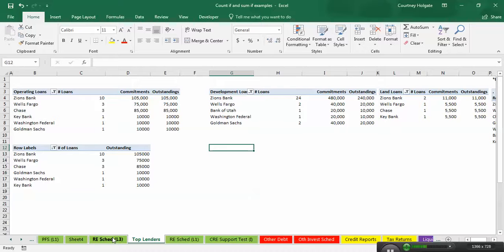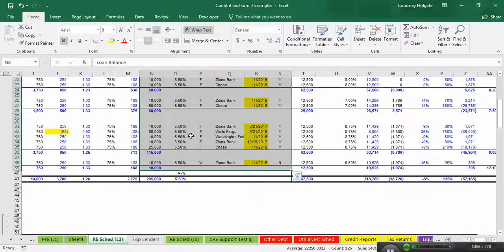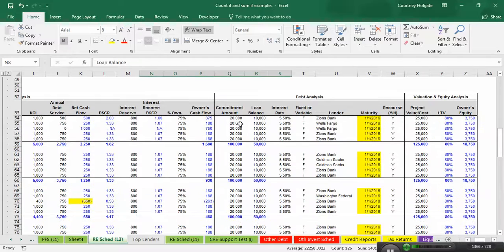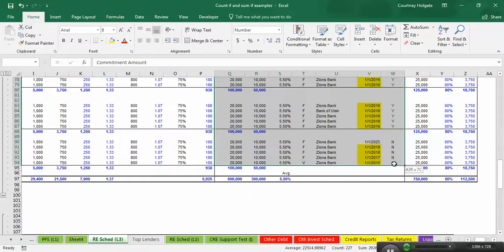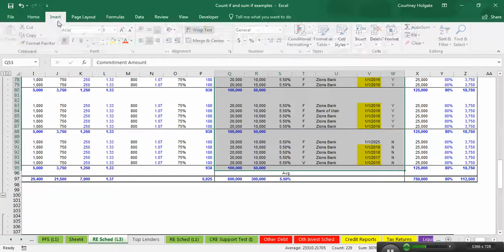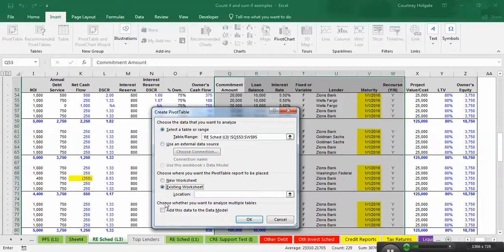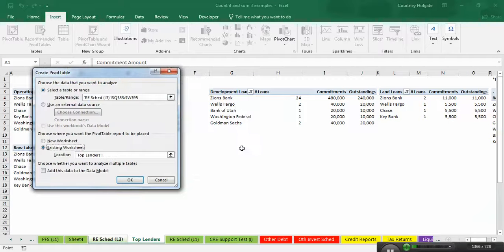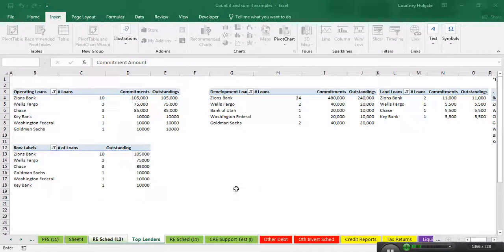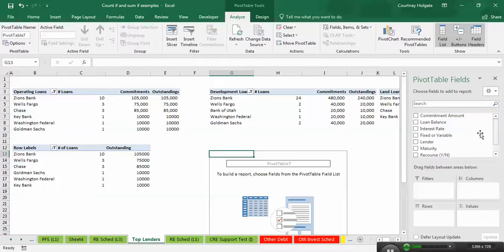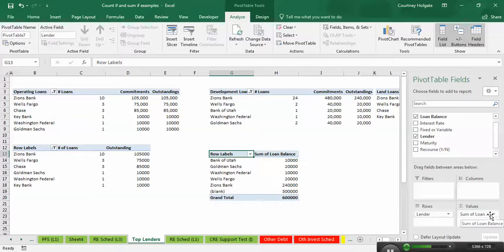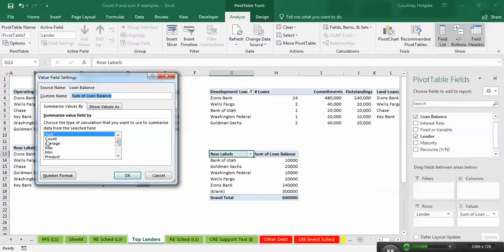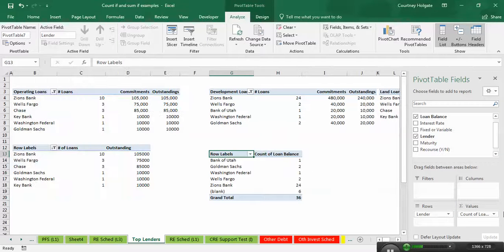So now we'll go over to the development loan one and do that one, which will make a little bit more sense. So come here, again, highlight the area that you want to pivot the data from. Then go Insert Pivot Table. And again, I'm going to insert it into this worksheet so that I'm in that same area. Click on OK. And then again, we'll go with the lender. It doesn't matter on this which one you take, it just counts the total number of entries on there. So you can select any of them.